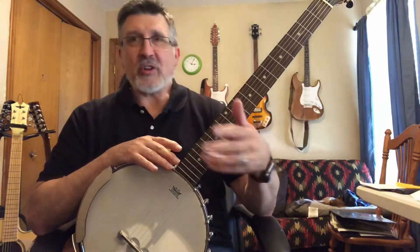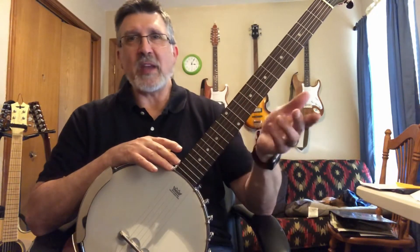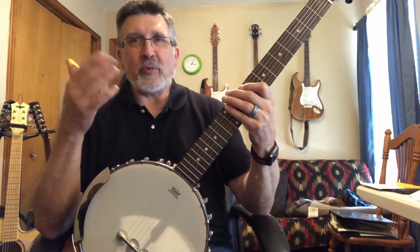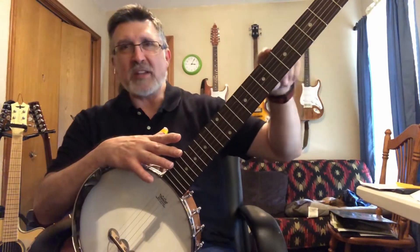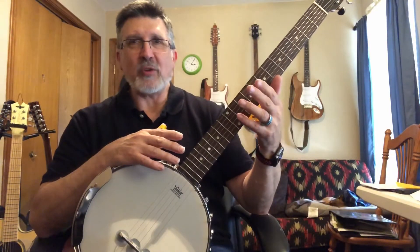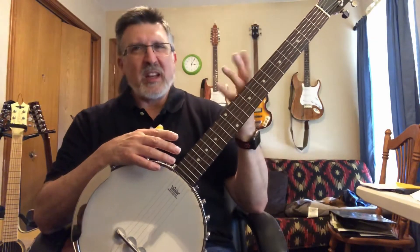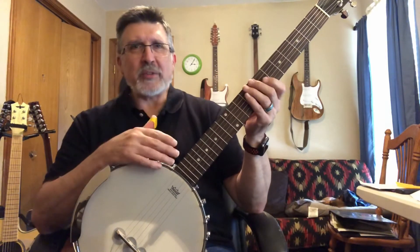I started thinking about a way to set up string gauges on this to give it more of a banjo tone. I looked at the string gauges on a medium gauge banjo set and went out and bought strings to accommodate that. The regular banjo has that high string off of the fifth string, with the fifth string tuner at the fifth fret, tuned up to a high G. That gives you your drone in most banjo songs — that's the real distinctive sound of the banjo that everybody loves. Trying to tune a string that high on a six string guitar probably wouldn't work, and I've still got an A string to deal with.